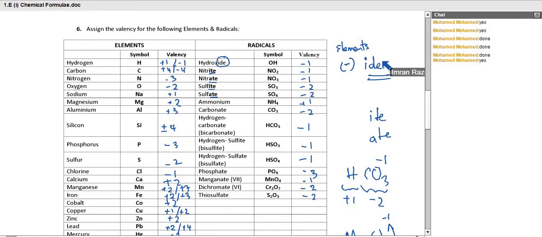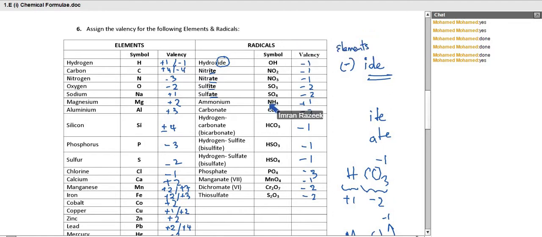A person who cannot write a formula and is doing chemistry is like a person who doesn't know 1 plus 1 is 2 and is doing mathematics for all levels. He doesn't know addition. So you know what happens at the end. A similar thing you will face if you are not careful about writing the formula. Because if your formula is wrong, then you can't balance equations. If your balancing goes wrong, you can't find the number of moles, stoichiometric molar ratio, concentration, everything goes wrong.